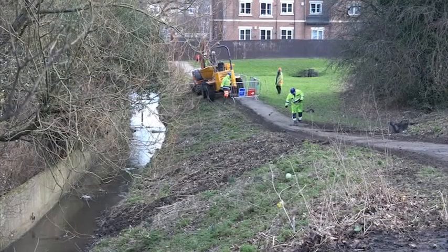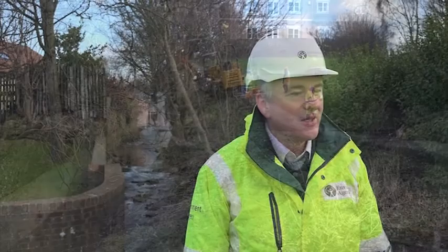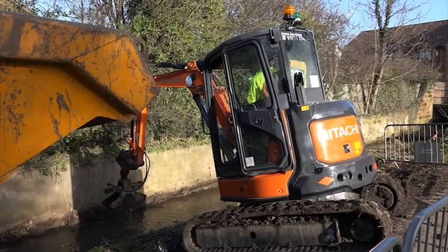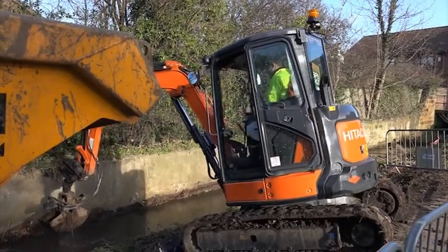The community's response has been really supportive. I think they appreciate the flood risk. It's been in the news, everybody's seen the devastation that floods can cause, and the work we're doing now, clearing the culverts, getting the silt out of the open channels, will allow more space for the water to flow through, and that reduces the flood risk. So the local council and the residents have given us really good feedback, and they've been very supportive.